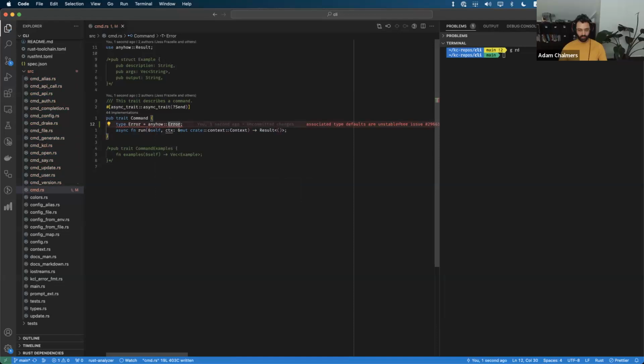Yeah, we could definitely do a whole other session about associated types because they're really powerful, but they can take a little while to get used to. The idea is that every implementation of a command might want to use a different error type. So we let them parameterize it when they say, I'm implementing command, and the way I'm implementing it is that the error equals anyhow error, or the error equals i32, and I'm going to give you an error code, something like that. So it gives you more flexibility about exactly how you implement the trait.